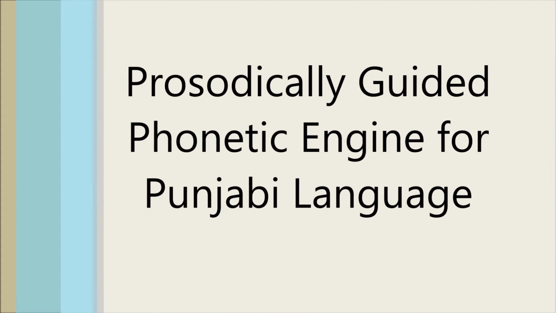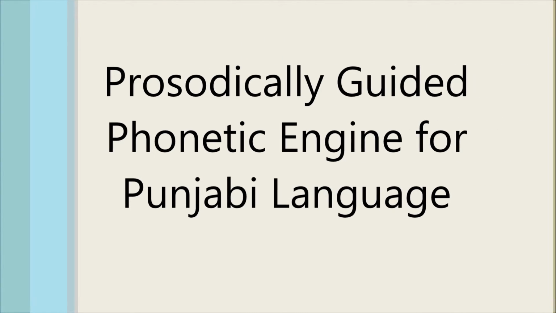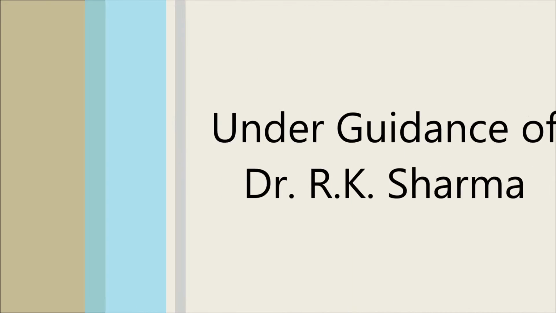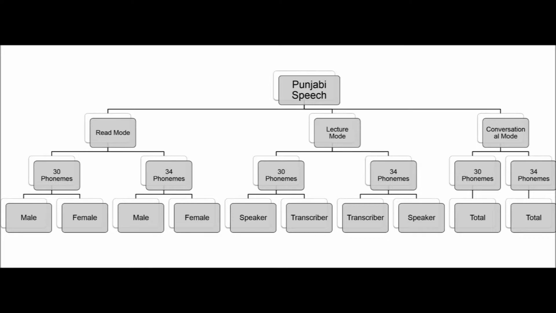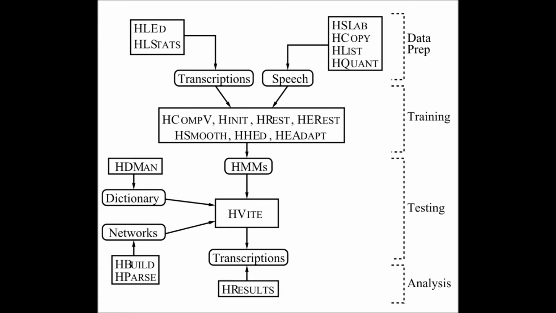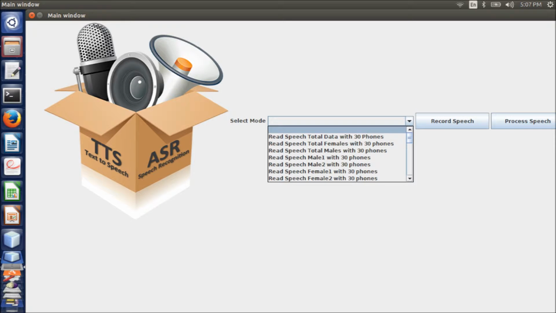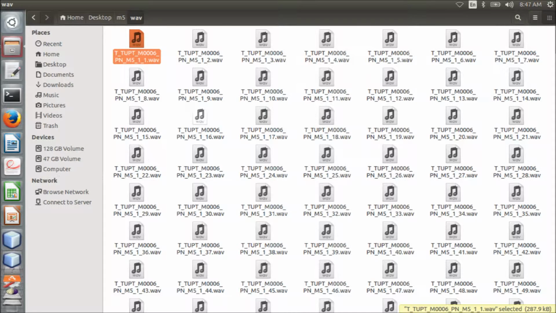I have developed a prosodically guided phonetic engine for the Punjabi language under the guidance of Dr. R.K. Sharma. I have done this work for 30 phonemes as well as 34 phonemes. The recognition process has been done using HTK in Ubuntu Linux environment. The same work has also been simulated using Java. So, I am going to display the process I have followed to develop this engine.